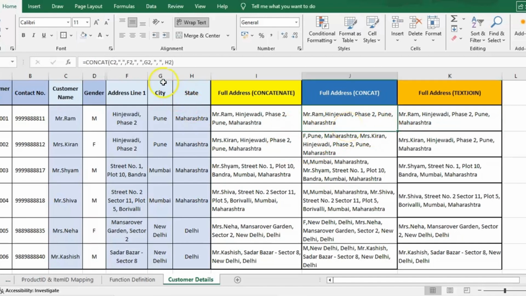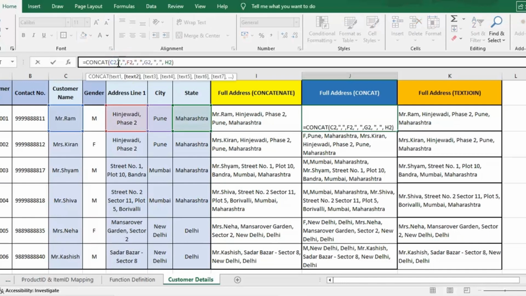The input parameters are only text strings. There is no parameter to capture the delimiter. Hence, the delimiter in such a scenario has to be passed as an argument so that we get the same formatted text as we are getting in the output of the TEXTJOIN function.